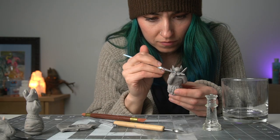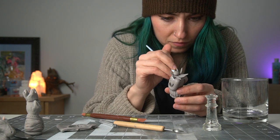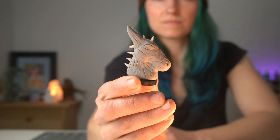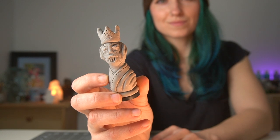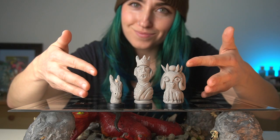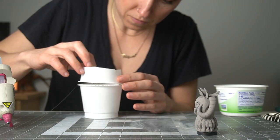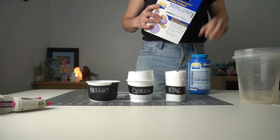I really struggled to make the queen in the same style, so I ended up just sticking to what I knew and constructed her in an additive way with extra care and heavy use of a handy silicone tool. Once I was happy with the sculpts, I lightly brushed them all with rubbing alcohol to melt away small imperfections and my fingerprints. A quick little trip to the oven, and I was happy with how they all turned out. The queen is definitely my favorite.